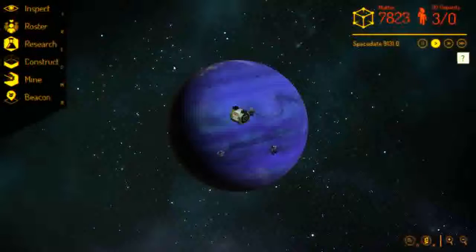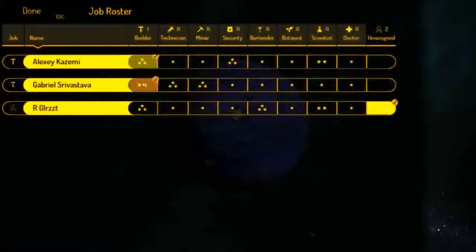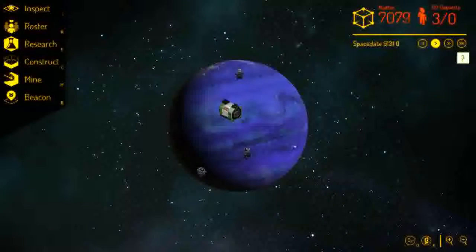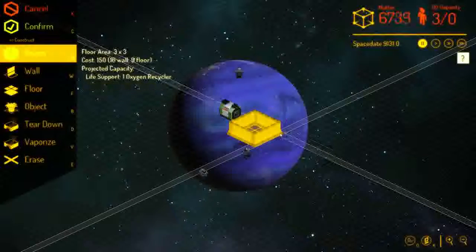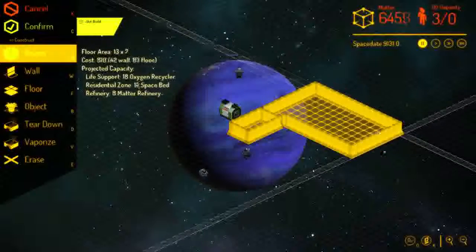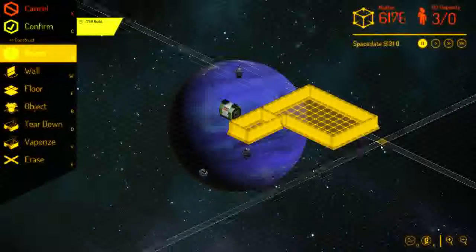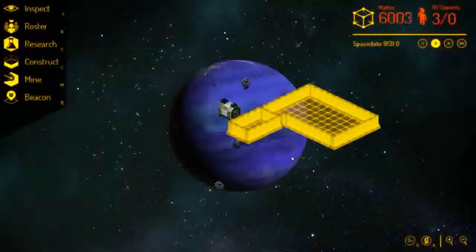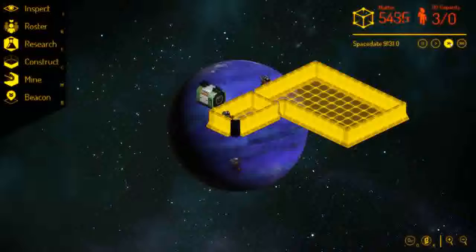Research, no. Roster. First thing you do, two builders. Well, actually, technician. Set him to boulder just to start. First thing you do is plan out that small room is going to be that. Then I want a bigger room like that. And then basically, you start out, you build these first two rooms.